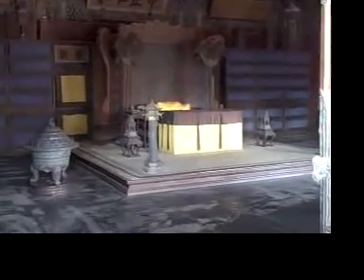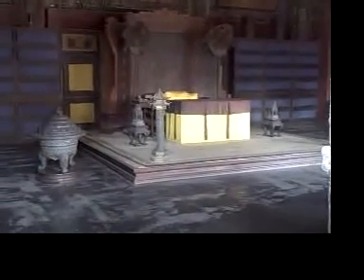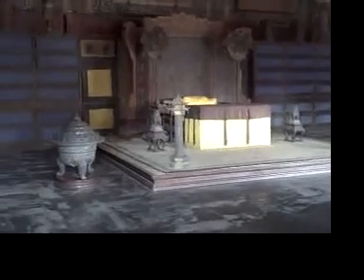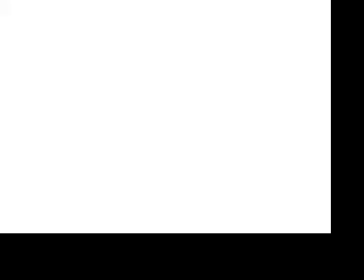This is the throne, and the Dowager Emperor stood behind the curtain there and gave commands. This is not the actual room — the actual room you can't really see because of the reflection of the glass, but there is a room near here where that happened. The last emperor would sit on this throne and his mother, the Dowager, who was really in charge when he was very young, would sit behind him out of sight and give orders.